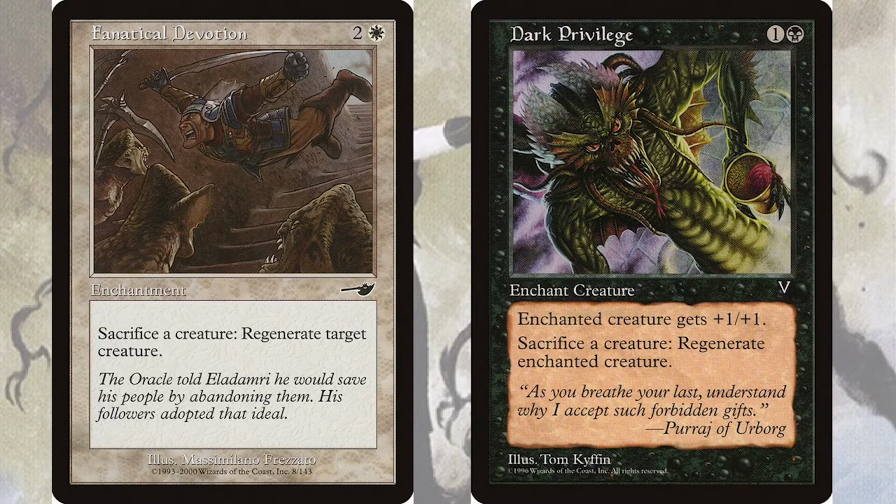Finally, we can use our creatures as sacrifice fodder to protect our more important pieces, using enchantments like Fanatical Devotion and Dark Privilege. Fanatical Devotion is an enchantment for 2 and a white that has sacrifice a creature, regenerate target creature, while Dark Privilege is an aura enchantment for 2 and a black that has enchanted creature gets +1/+1, and sacrifice a creature, regenerate enchanted creature. But with all of these sacrifice effects going around, we have to be very careful to keep up a steady supply of creatures.